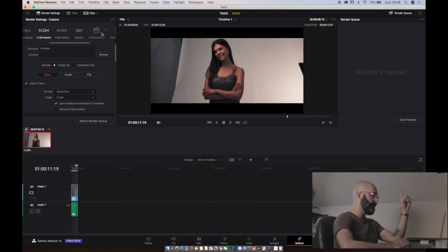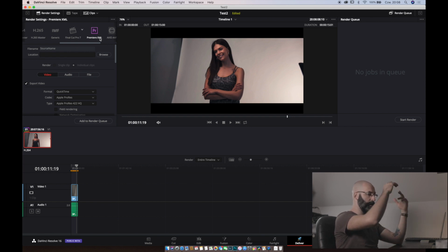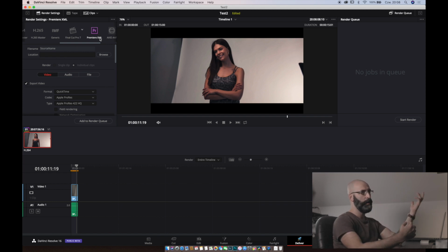Although you have some presets set up for YouTube, Vimeo, ProRes, H.264, H.265, and you also have the option to export the timeline for Final Cut Pro 7 and Final Cut Pro X, Premiere Pro, like XML, to export your timeline, which will be color graded and cut, and you can transport it to your Premiere Pro and render it there.